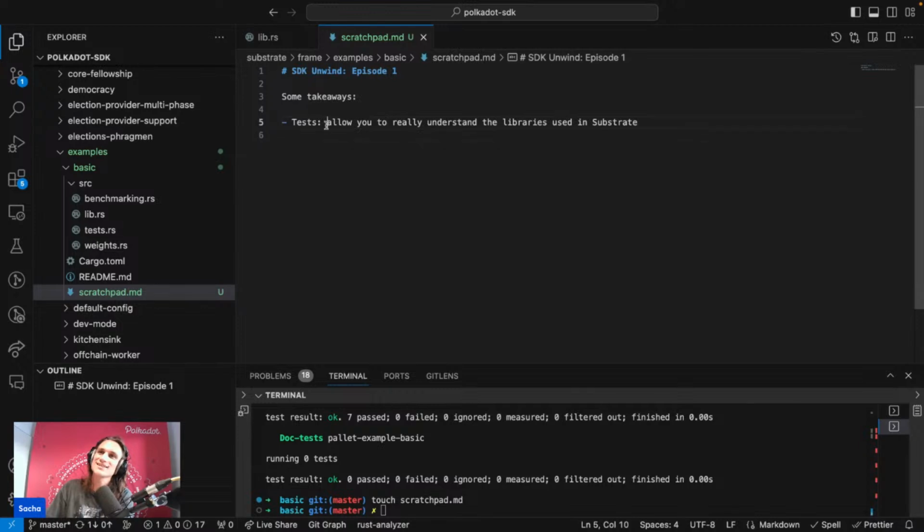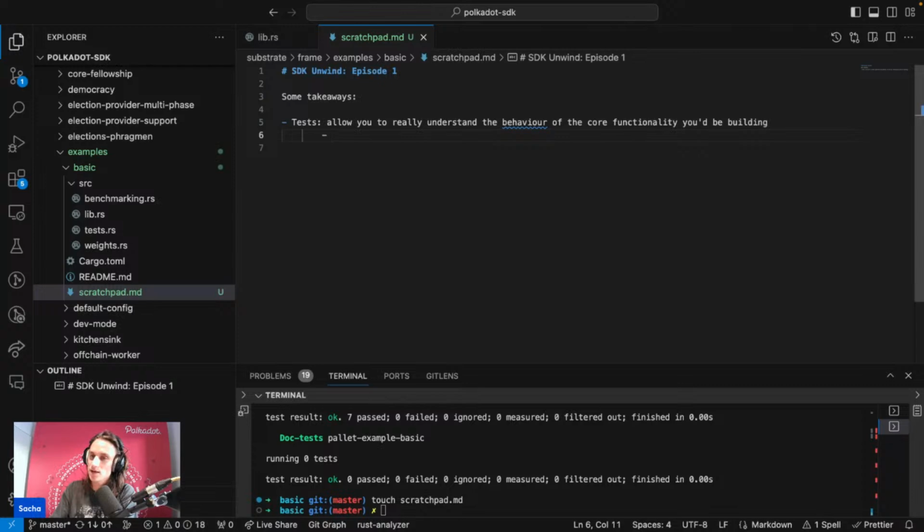The tests allow you to really understand the behavior of the core functionality used, where you'd be building. And obviously, if you're writing a pallet, write your tests. But in our case, we're also using example tests to discover the behavior.